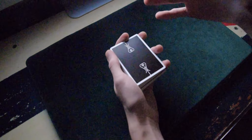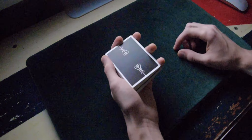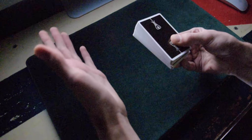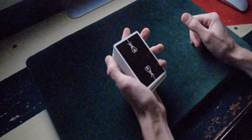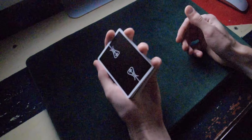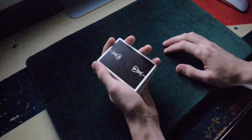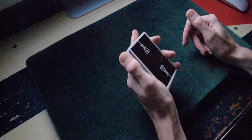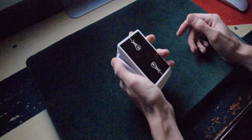Now it's time to do the actual force procedure. It's a pretty basic and easy thing — all you have to do is find the spot where your card is. If they stop you earlier or later from this spot, it's not a problem; I'll teach you ways to fix it. The most important point is the grip: a modified dealer's grip with the pinky on the extreme corner so you won't be holding a break. The tip of your thumb should be placed on the extreme left outer corner, just like that, so you can riffle up and feel the point to stop. This happens naturally because of the in-jog — you'll feel it stop there like a short card.